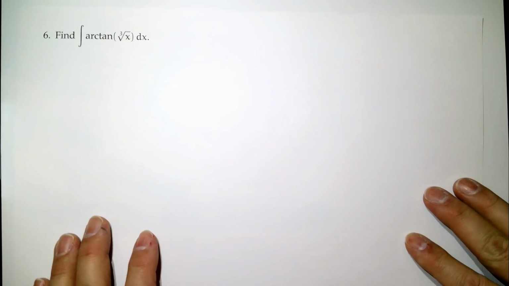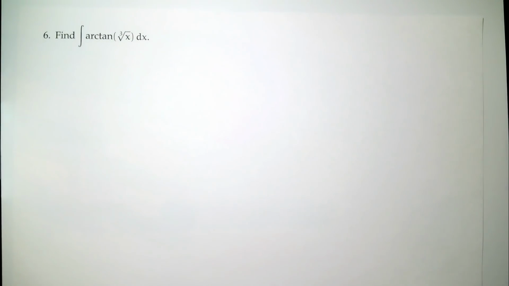Number 6. Well, so far, we've always been motivated by an application. An application led us to an integral where we had to use a technique. We've had to do integration by parts. We've had to do trigonometric integration. We've had to do our algebra and pay attention. And we've had to do partial fractions. We might just say, here's an integral. Let's do it. And this is our case here. Here's an integral. Let's do it.